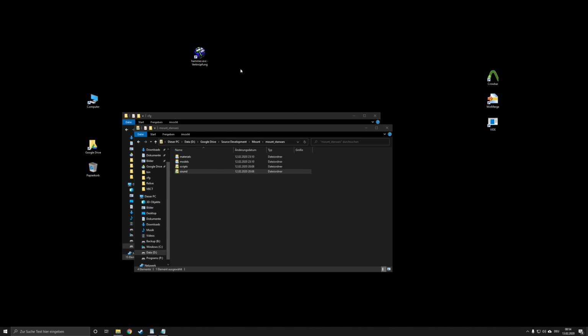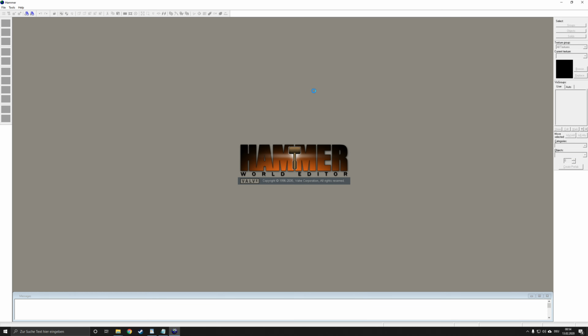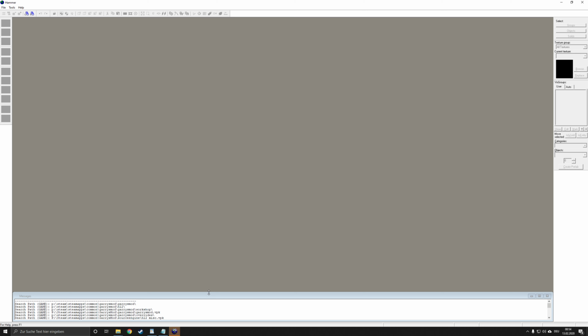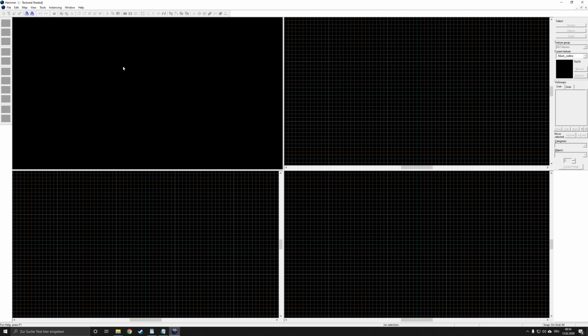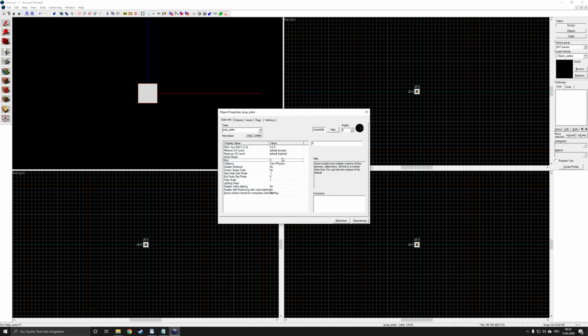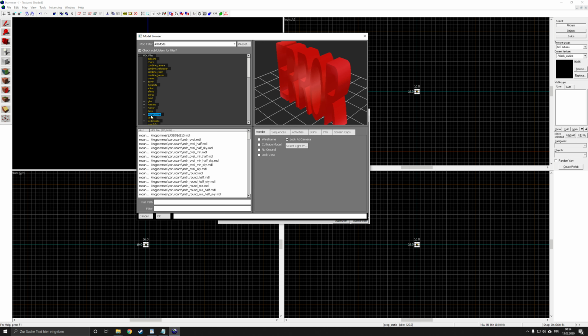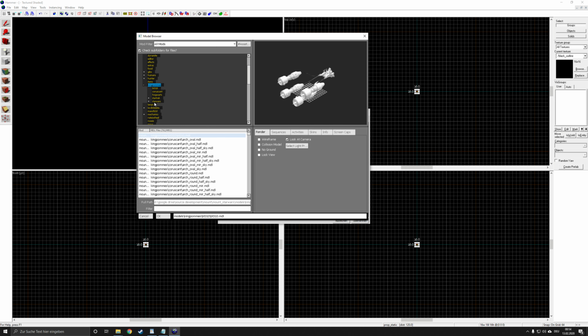Okay, if you now go back into Hammer Editor, you will find that it's looking in those folders for custom content. And in fact, when you open up a map and place, for example, a prop, you will find that all the custom assets are in there as well. So there's my Star Trek folder, there's my Star Wars folder, and also the Trilobite stuff is all in there as well.